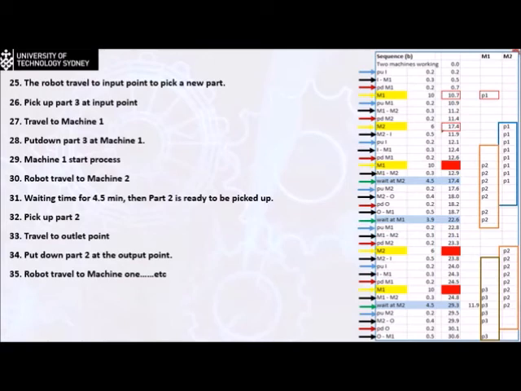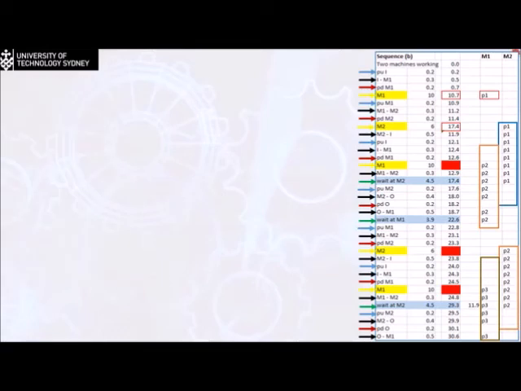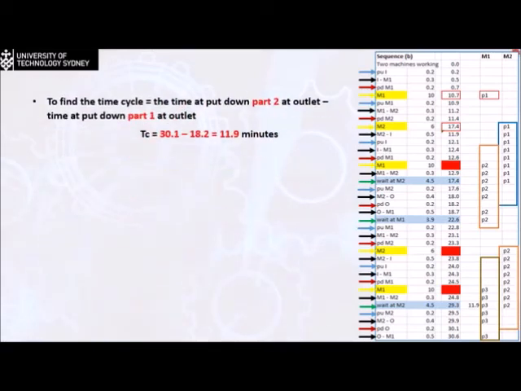If I subtract 30.1 minus 18.2, I'm going to have the cycle time, which is equal to 11.9 minutes. So the cycle time to produce each part after the first part is going to be 11.9 minutes.